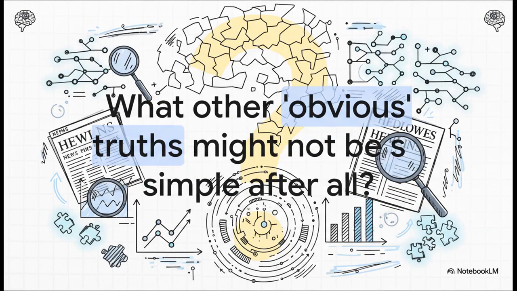And there you have it. You are now officially a code breaker. You have the tools to look past the simple headlines and really question the data for yourself. And that leaves us with one last thought. Now that you can crack the code, what other obvious truths that we all take for granted might turn out to be not so simple after all?